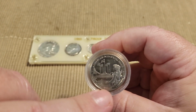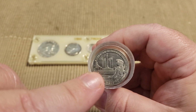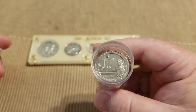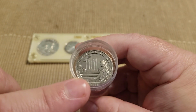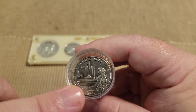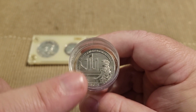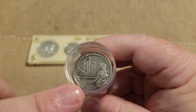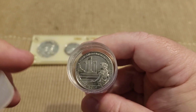Another good idea is to go on eBay and see what coins have been graded at and what they look like. Let's say you look up American Memorial Park NGC graded mint state 66. Compare the pictures on eBay, which has pretty good high quality pictures now, so long as the seller has provided them, of course. Compare how those coins look to the coins that you have.